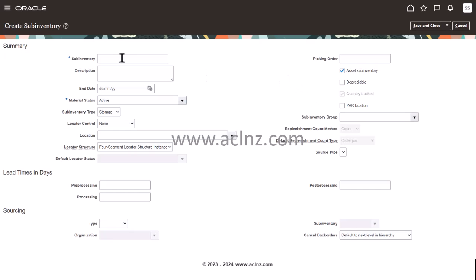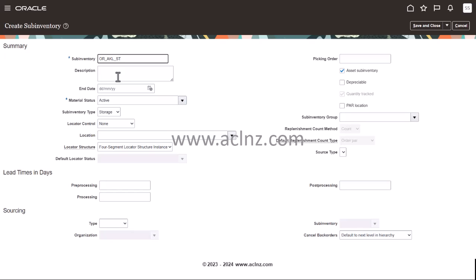So let's start with the subinventory name. I'm going to give it something like OR_AKL_ST, ST for storage.